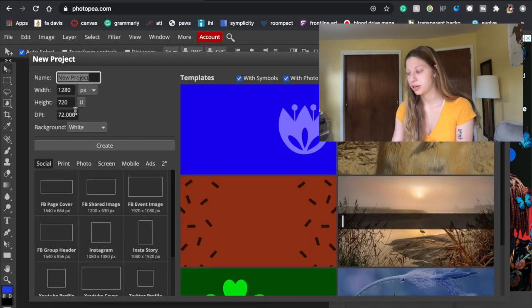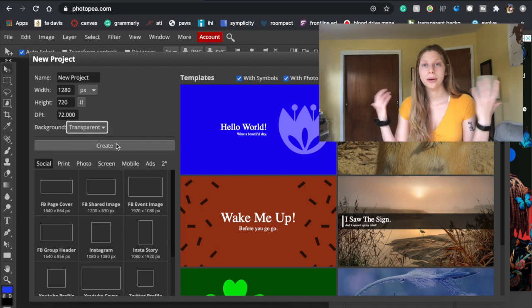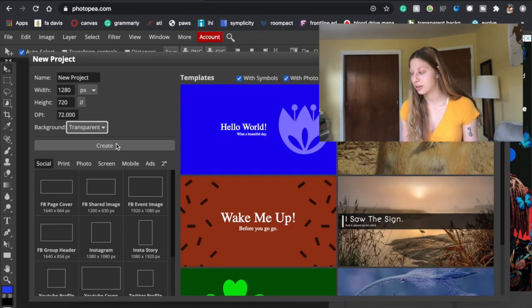And then whatever, it doesn't matter what you're naming it, but for background, just click transparent. And then when you type in all your other things and hit create, boom, you have a transparent background. And then onto the phone. For, let's start out with Adobe Draw. Adobe Draw is also really simple.